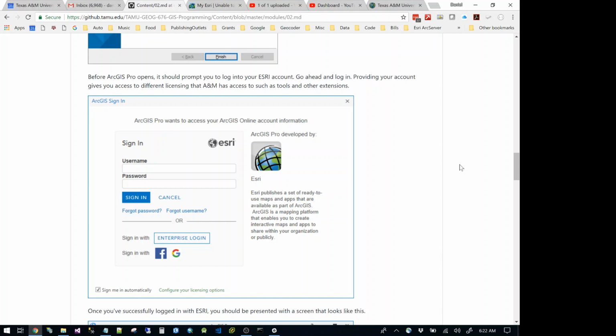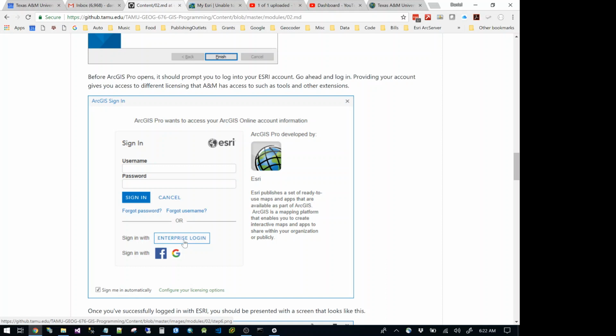So the first time that you fire up ArcGIS Pro, it's going to bring you to a page that makes you try to sign in. There are actually two things happening here. There's your My Esri sign in up here, and then there's your Tamu sign in down here. You, as a regular off-the-street user of ArcGIS Pro, are not going to have access to it. If you use your My Esri account, it's going to say not enabled. So you have to click this button that says Enterprise Login whenever you want to log in.